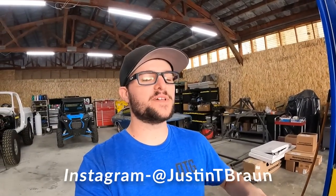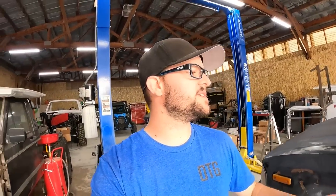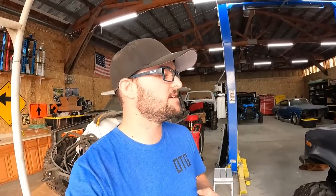So I know I have a lot of vehicles and a lot of projects going on, but hear me out here. I picked up another Toyota pickup. This is a 1981, and I picked it up because it was a screaming deal and it already has a lot of stuff done to it, which will be nice. And the things that I'm wanting to add to it or do to it will not take a lot of time, and then we'll be able to be out using it pretty quickly. So anyways, let's go over the stuff that this thing has in it already.